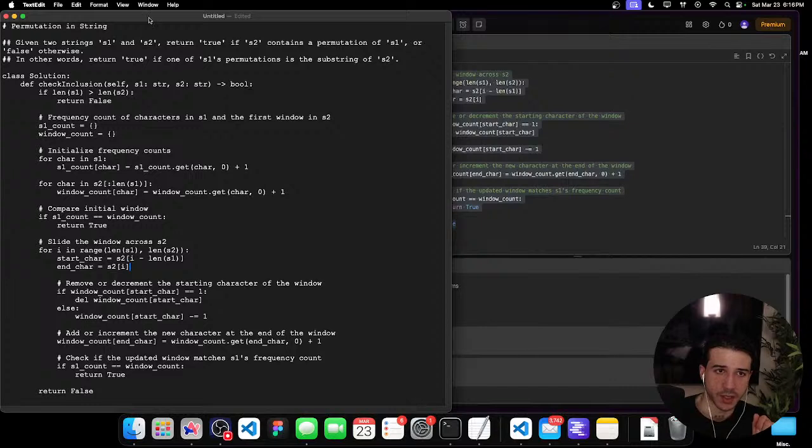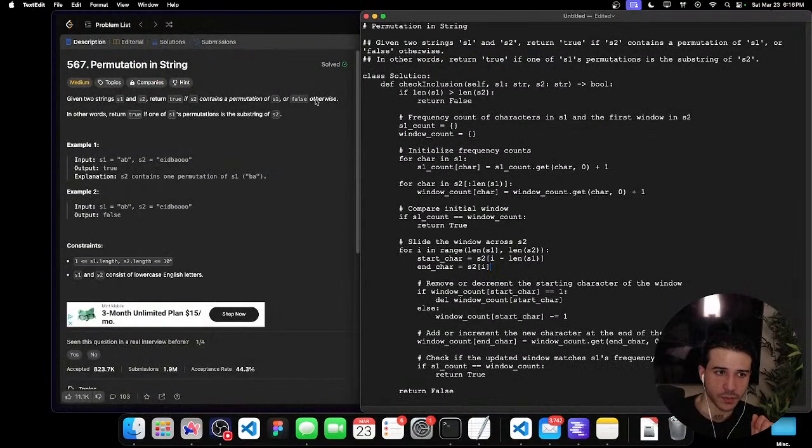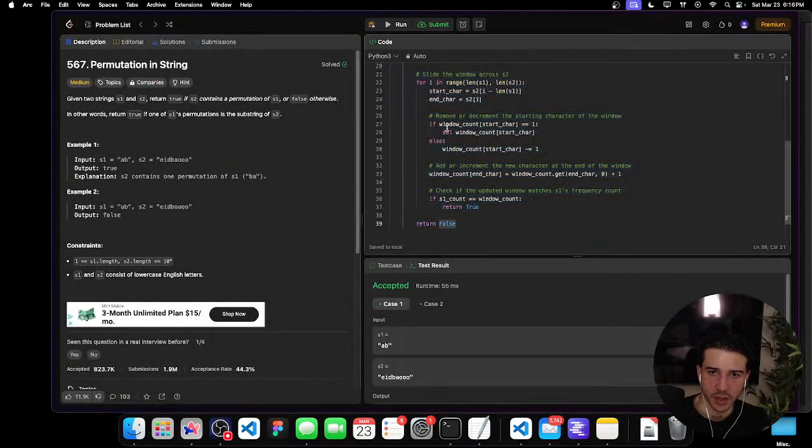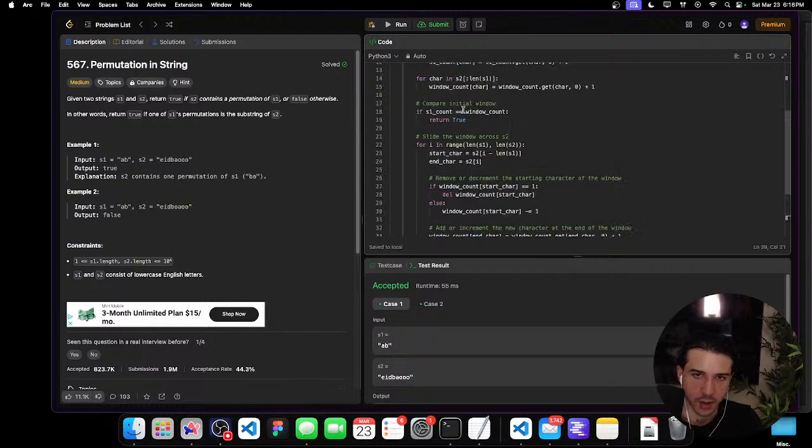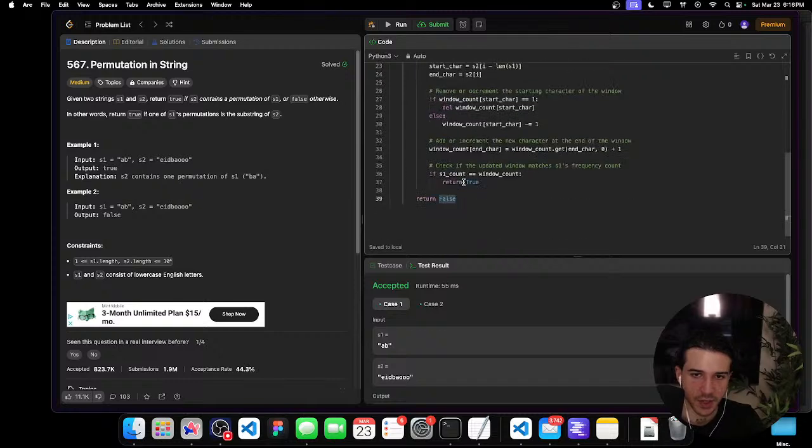Okay, so let's think about this with the example. In our example, window_count[start_char], in this case start_char is E. So if E in our window count is equal to 1, which it is after our initial setup up here, then we just delete it from our window count.